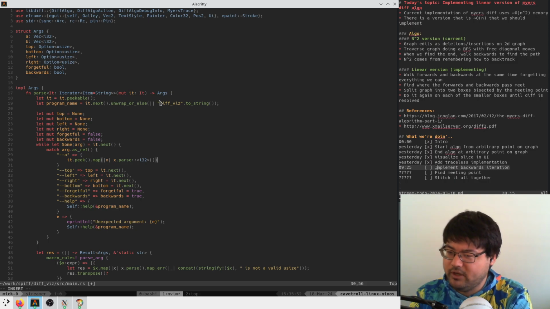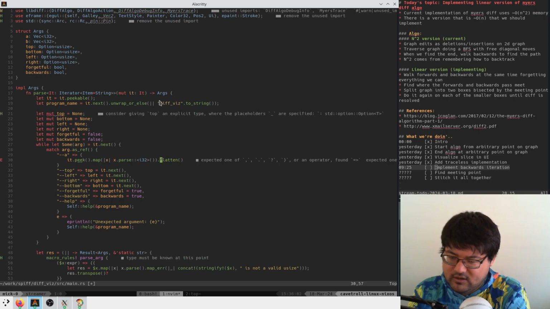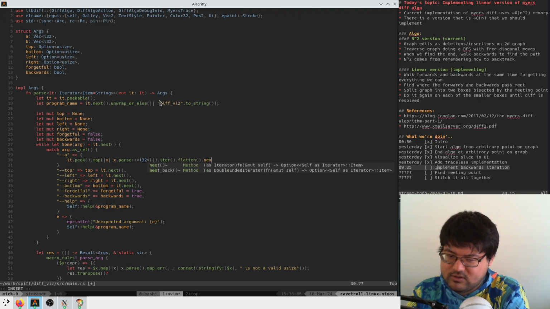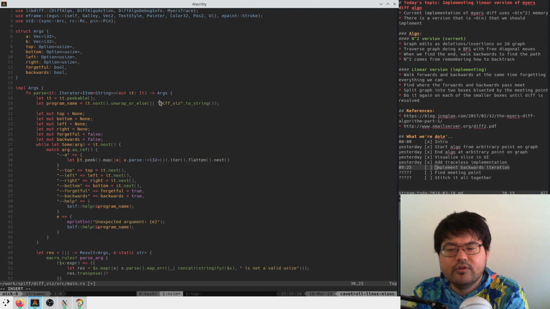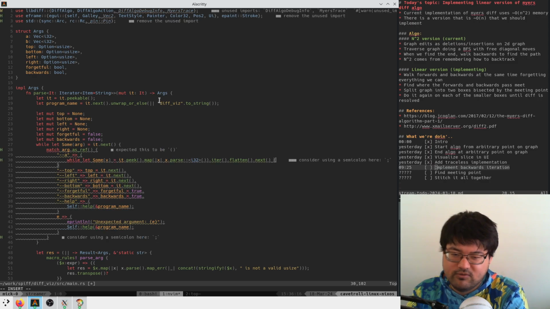And then this is going to become like an option result. But if this fails, we don't actually care. It just means that it's not part of the values that we care about. So we can flatten this. I think it's like iter flatten next or something. And then we can say while let Some v is equal to this show.